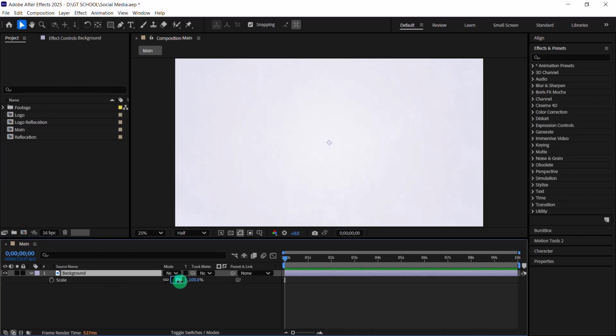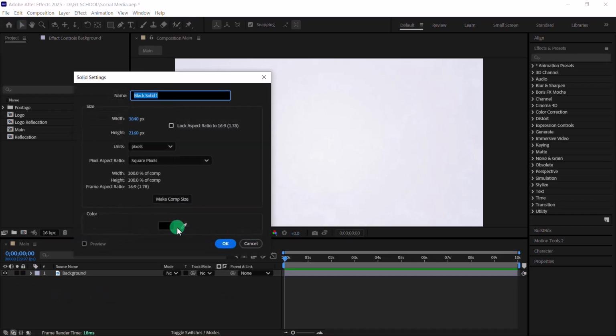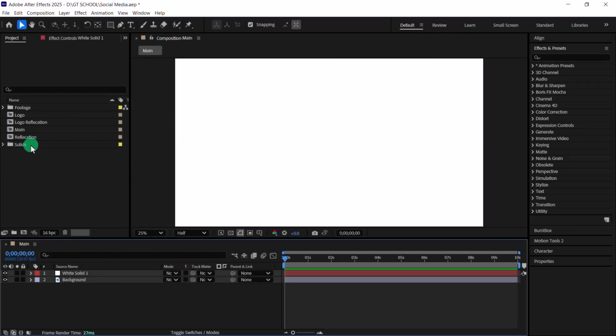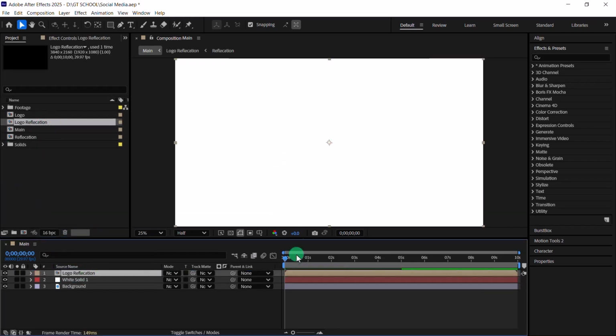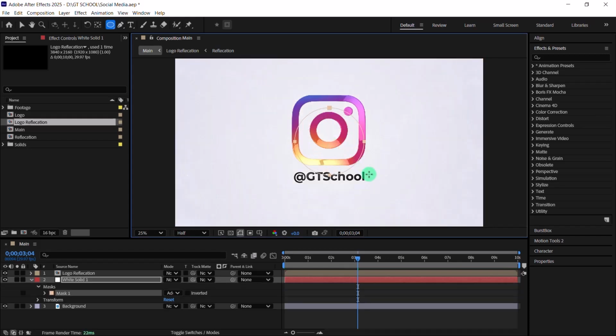Press S on the keyboard and let's change its scale to something like 105. Now create another new solid, change its color to something like white, and now let's bring down this logo reflection into our project and select this white solid, go to shape layer, select ellipse, and now press Ctrl Shift Alt on the keyboard to create a circle around it, or you can just press Ctrl Alt on the keyboard to create any kind of circle that you want.